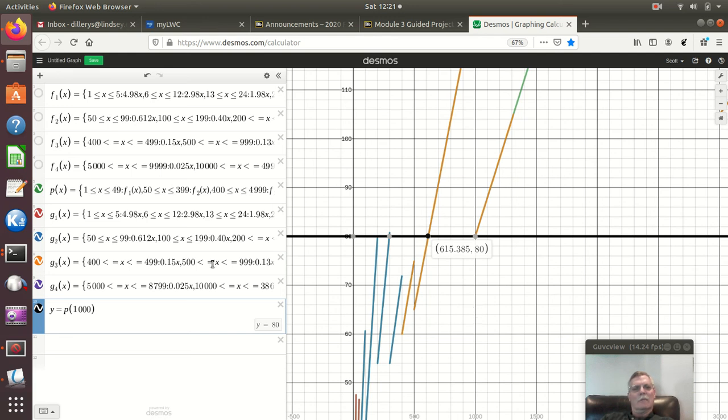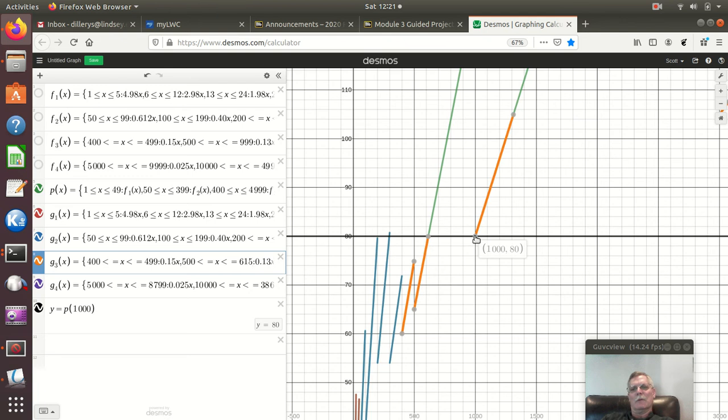Okay, and I just keep going. This one's at what, 615. So instead of, where am I? Where did that one start? That started at 500. So there's the 500, and it goes to 615, and so I can change that one to 615, and there, that made that orange line shorter and not go past the bottom of this one.